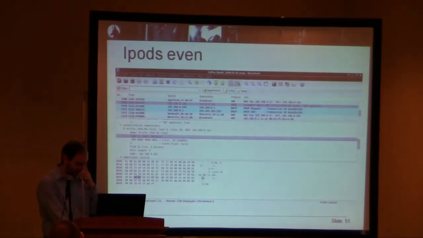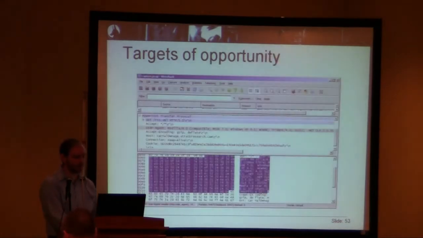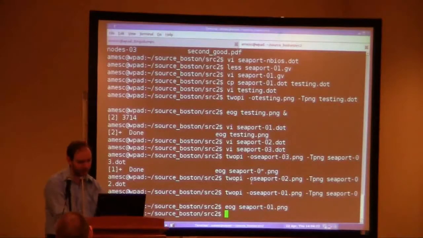Another interesting thing about iPhones is that they don't have a wired connection, so you know that there's going to be a wireless access point in proximity. So if you're on a wired network and you see iPhone type traffic or other traffic like this, that can allow you to infer that there's a wireless access point nearby, and you can then go and find it, which is very useful. So again, you can get people's names. It's fairly useful stuff. And let's see if we can actually find.